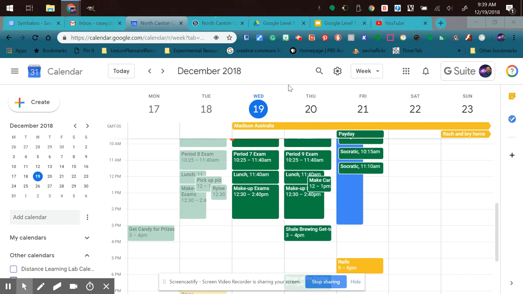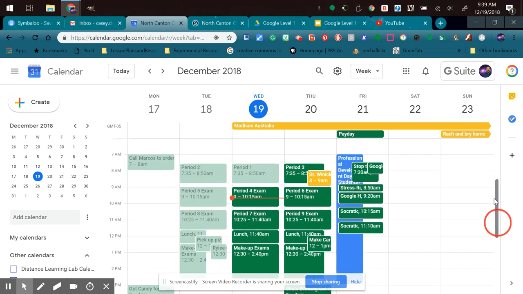So Google Calendar, we're going to take a look at how to create an event. And I can tell you, as you can see from my calendar, I do use it quite a bit. I like a lot of the Google things and how they function, but the calendar makes me maybe the happiest because personally, I forget things. I forget things all the time.